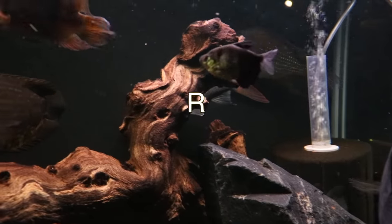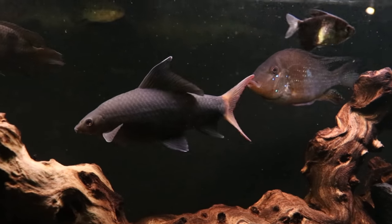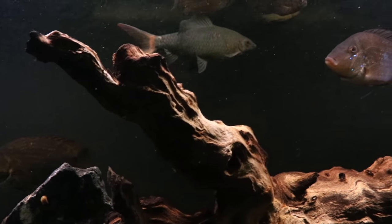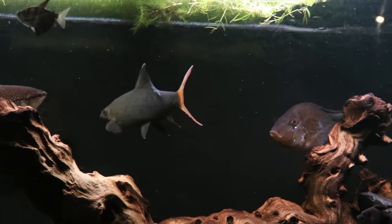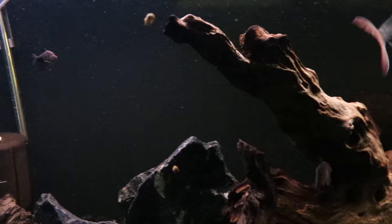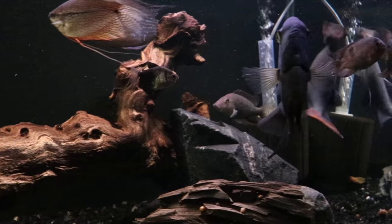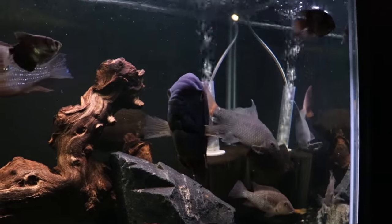Another tough one because these are really cool fish: the red tail shark, and this also includes the rainbow shark. When you see them at PetSmart, Petco, or local fish stores they're really cute — maybe an inch or two — with a beautiful blue body and red tails, and the rainbow shark has a red dorsal fin as well. These are not good fish to put in smaller tanks, and tank size recommendations on the internet are really messed up for these. Personally, I don't recommend anything less than about a four-foot tank. The inhabitants really should be semi-aggressive to aggressive fish, because especially red tail sharks — when they get to be six or seven inches at full size — can be very aggressive.